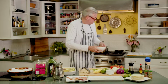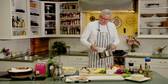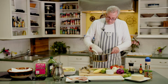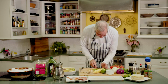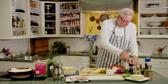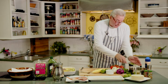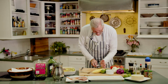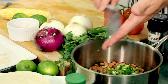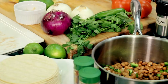Pour this in. That's good to go. Add in the jalapenos. More jalapenos and garlic. Now, if you find that you don't want too much jalapenos, add half or add a quarter. You can always add more heat later on, but it's hard to take it out.